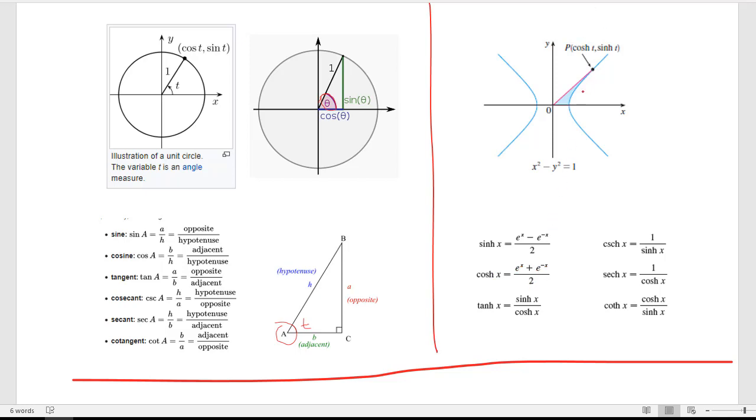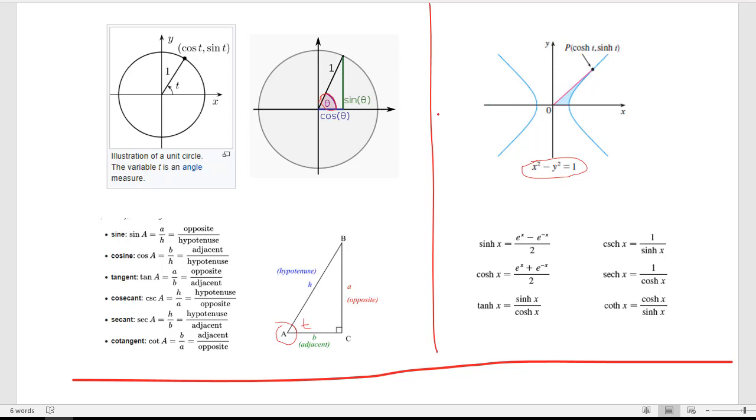Visually, this is why they're named hyperbolic functions. This is the hyperbola x squared minus y squared equals 1. We could call this the unit hyperbola if we want. So x squared minus y squared equals 1 has this graph that we see in blue. The point on this hyperbola is defined as the x-coordinate being hyperbolic cosine of t, the y-coordinate being hyperbolic sine of t. I get a little lazy and call these cosh of t and sinh of t.